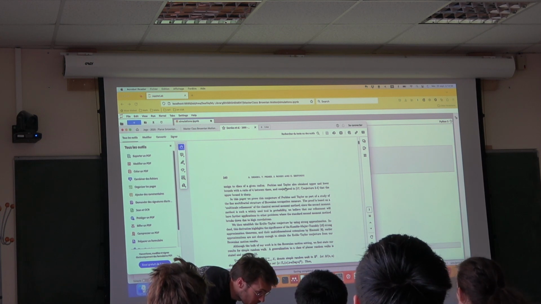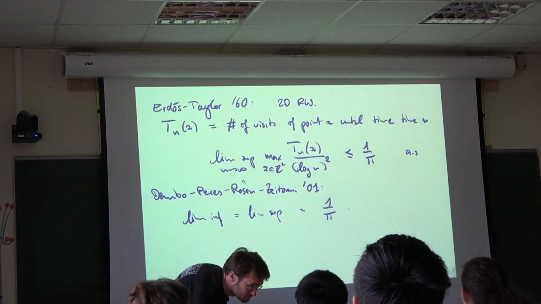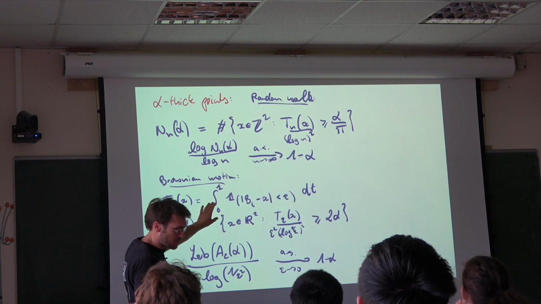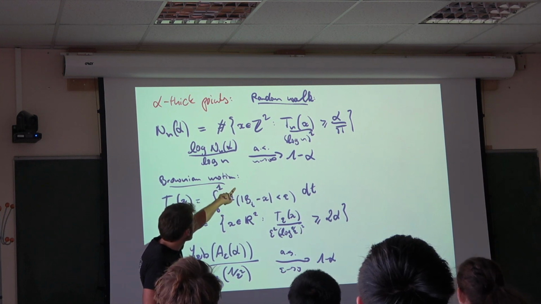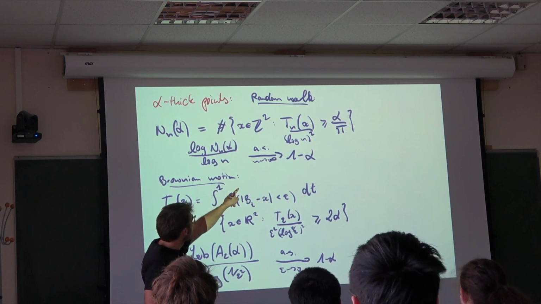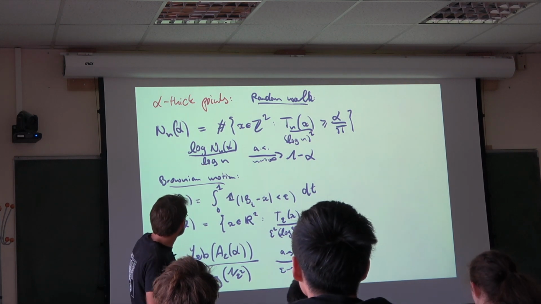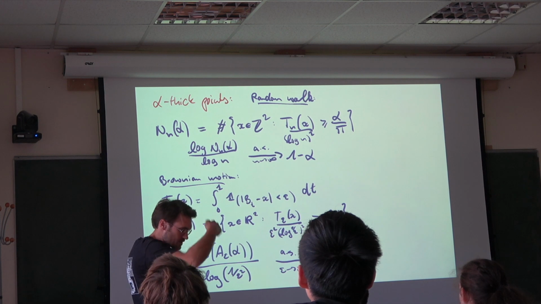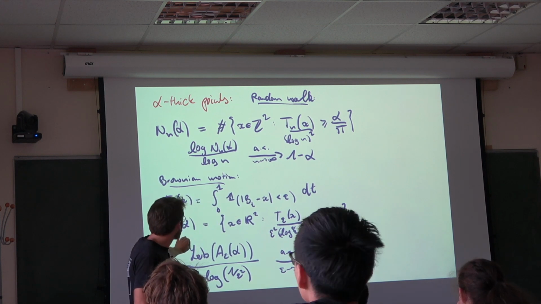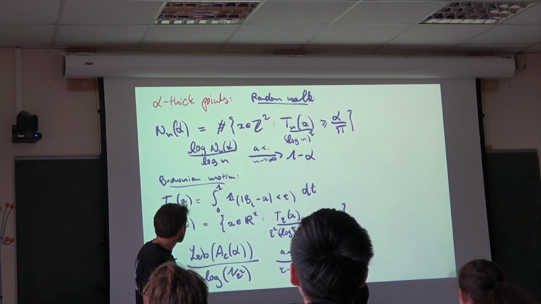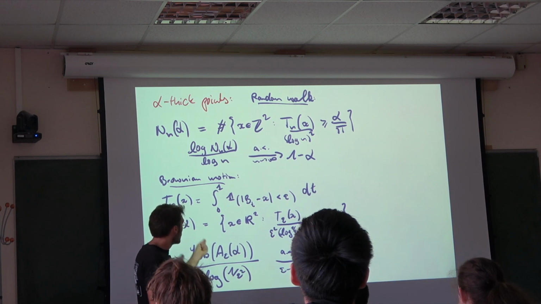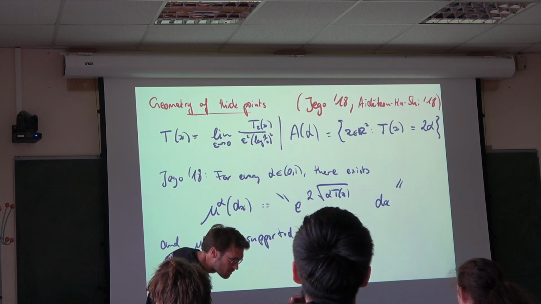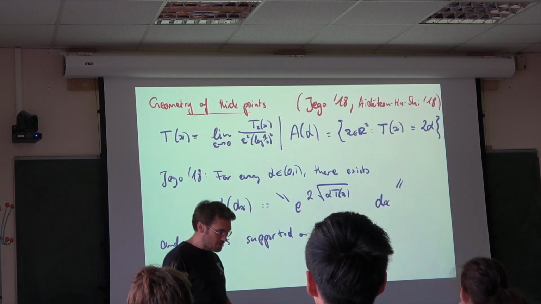Right? But we are still here in the year 2001. So there has been more work on this in the last years. This is the precise statement of what I just said about these alpha thick points. For the random walk, you count the number of points such that the number of visits is at least alpha over pi times log n squared. And it turns out that the log of this number divided by log n almost surely converges to 1 minus alpha. And you can have a similar statement for the Brownian motion. So you look at all of the points where the Brownian motion has spent a lot of time in a small epsilon ball around the point.